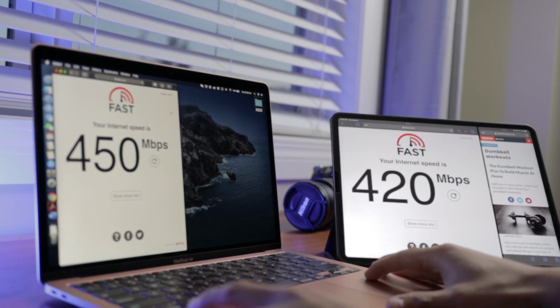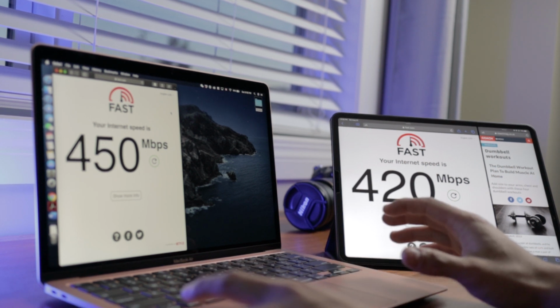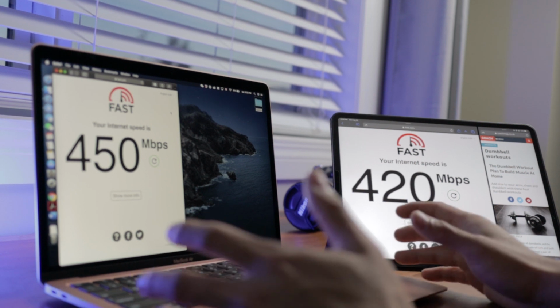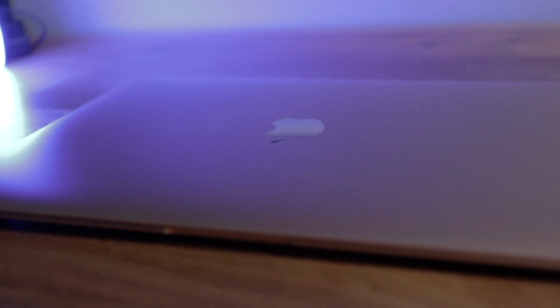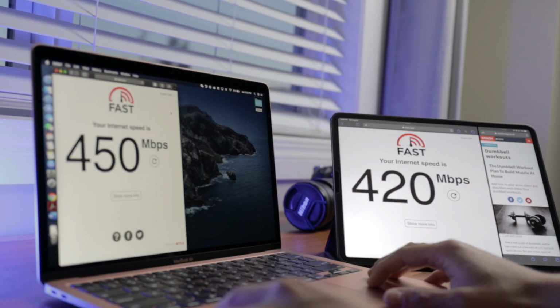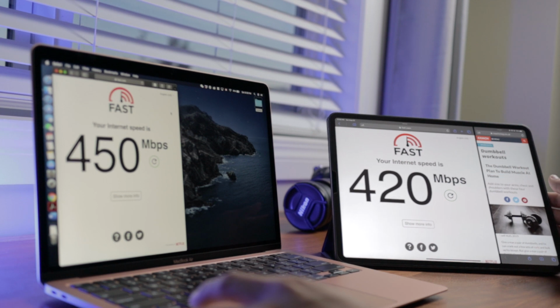And I know I need to do perhaps 20 minutes, 30 minutes of work. I kind of want to do it while sitting at my kitchen table or on the couch. Then I might grab this MacBook Air. But that's a conscious decision that I have to make to grab it. And that doesn't happen often. So between these two devices, if you can't tell already, I use the iPad a lot more.